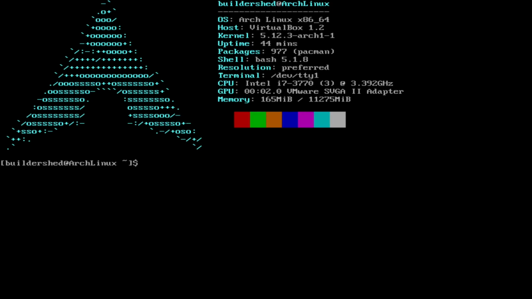You also see one of the main distros people usually go for when ricing, quote unquote ricing, which is basically making their desktops look cool. It's usually Arch Linux. So Arch Linux can be a bit too much for some people, though I wouldn't say it's too much.